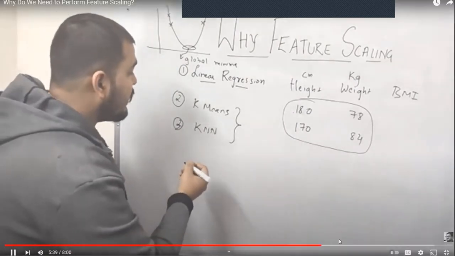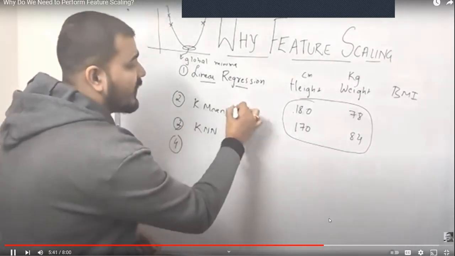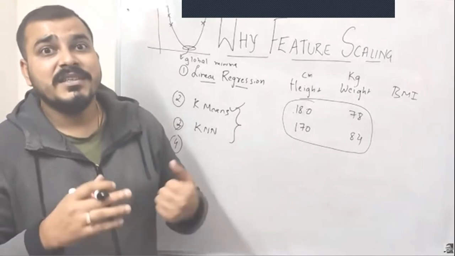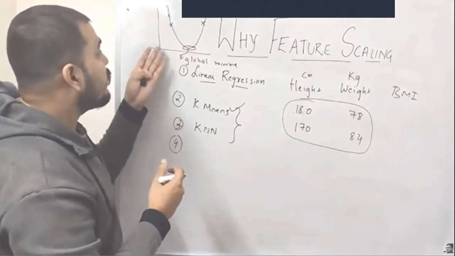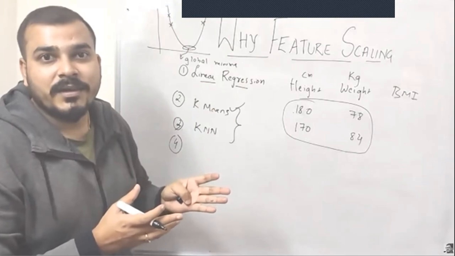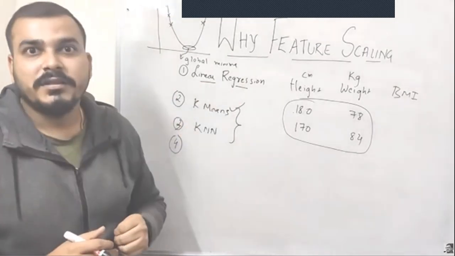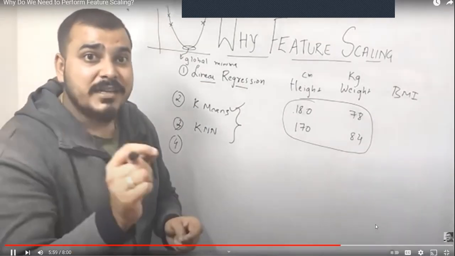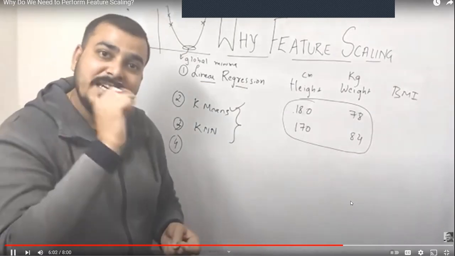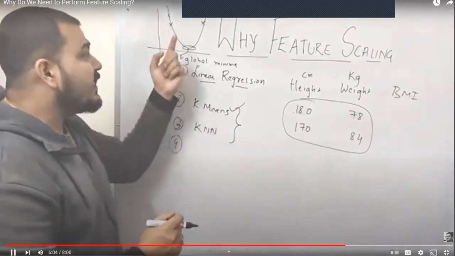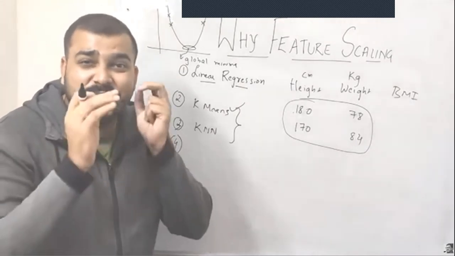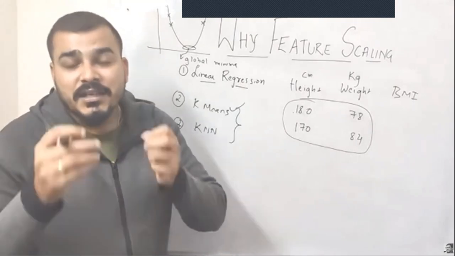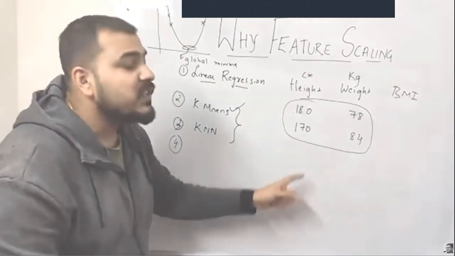Remember, k-means clustering is an unsupervised technique, and it may also be hierarchical clustering. So whichever algorithm has the gradient descent concept or the Euclidean distance concept, at that time you should prefer using feature scaling. Similarly, this applies to deep learning also. In each and every deep learning technique, gradient descent comes into the picture, so there it is very much compulsory. I'm talking about CNN, ANN or RNN.